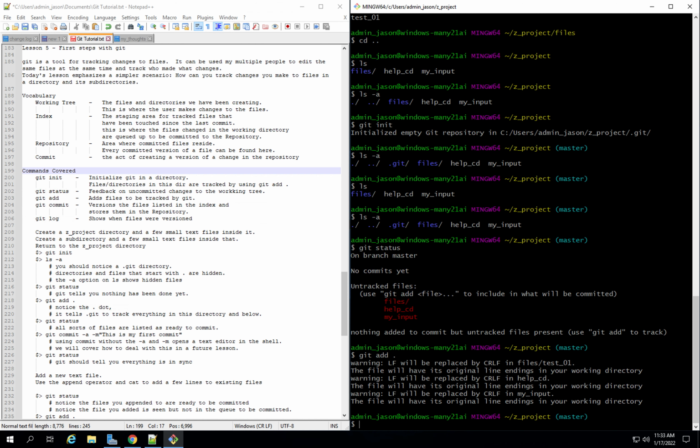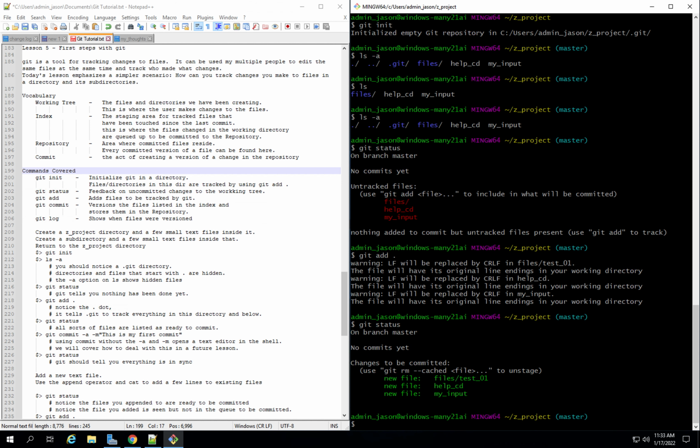And it tells me, hey, we're going to configure your files so that they're consistent with what we're being saved. And if I do git status, it says now changes to be committed, and it tells me the files that are ready to be committed. This is great. So I had files in my working tree.